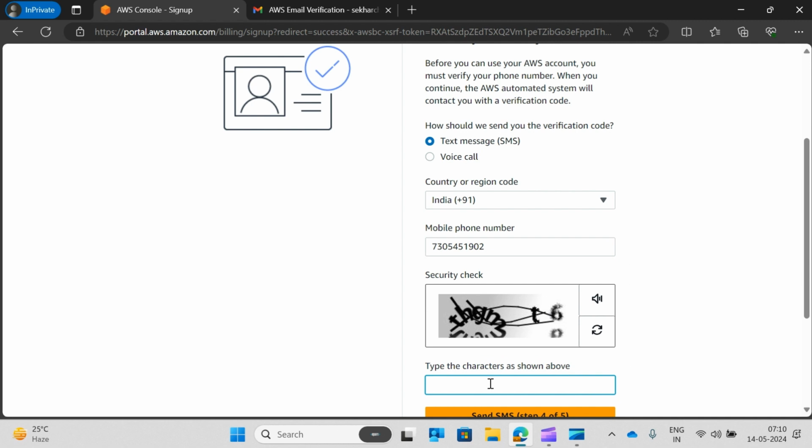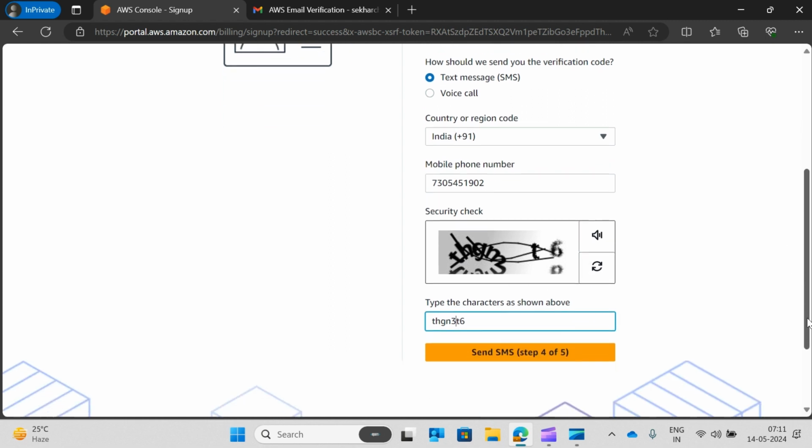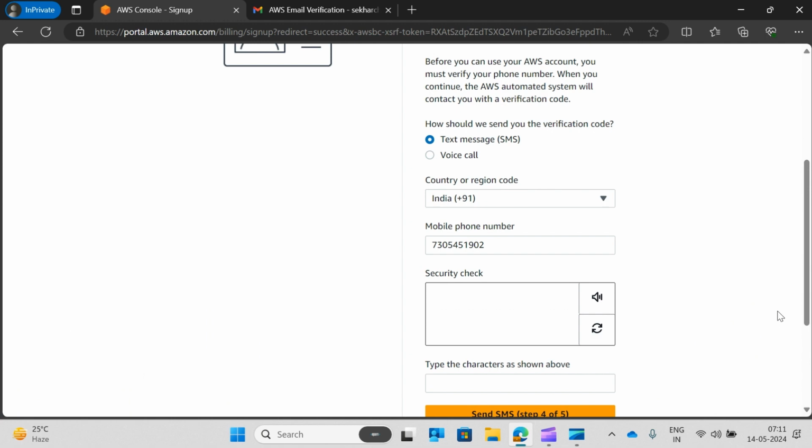And it asks for the captcha code. Let's put in the captcha code, which is THGN3, T6, and next it sends an SMS.